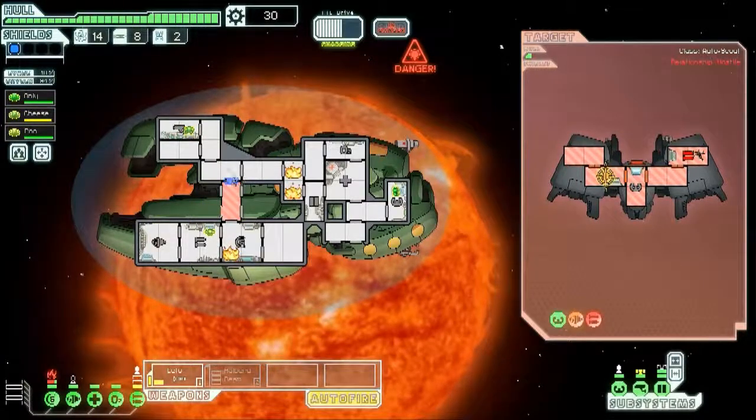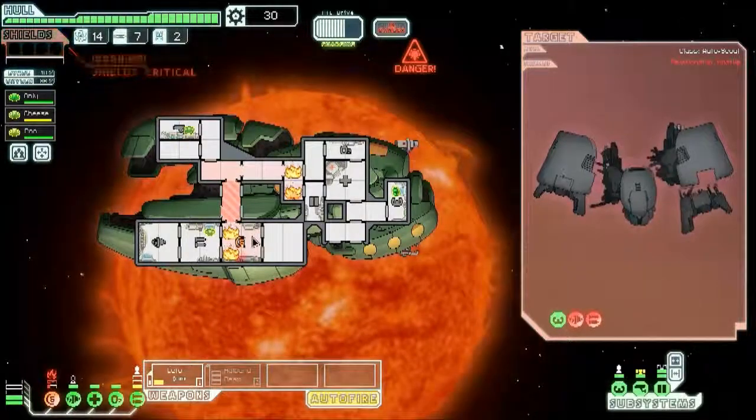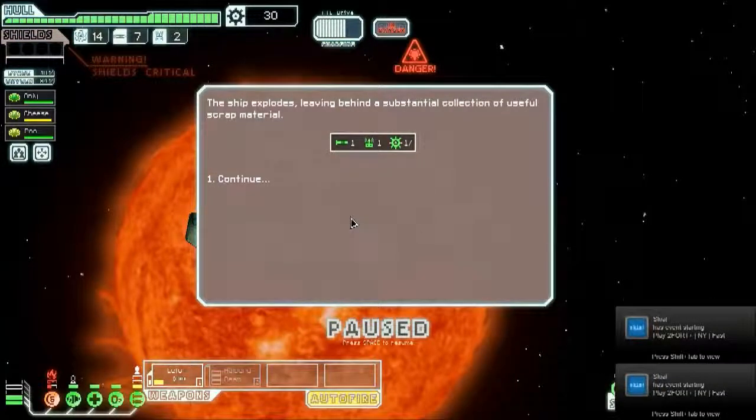You haven't opened the bottom one. This one. And this one, you said, yeah? Yeah. Go, go! The ship explodes, leaving behind a substantial collection of useful scrap material. That's the enemy ship. Okay, yay, good.